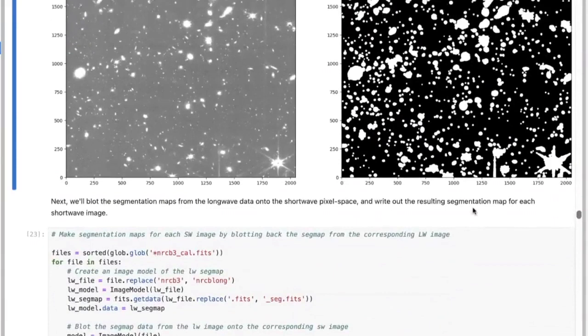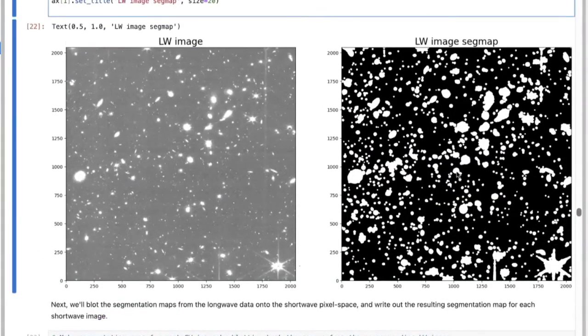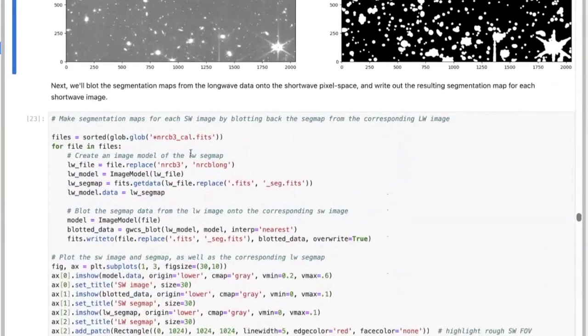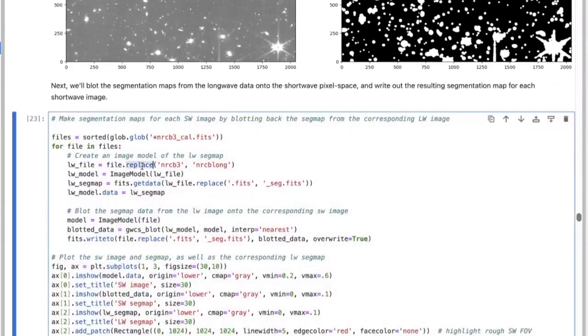So now what we have to do is take that source mask and blot it back onto the shortwave pixel space to get the corresponding source mask for the shortwave images. To do that, we're going to take advantage of image models. We imported these previously, and we'll first read in the long wave file and put it into an image model.